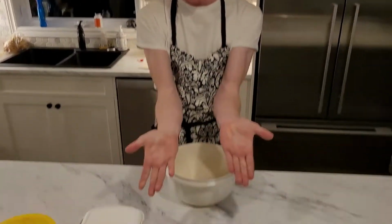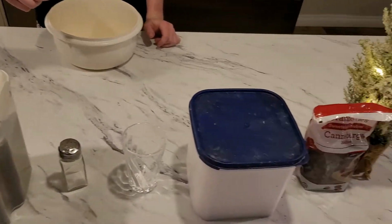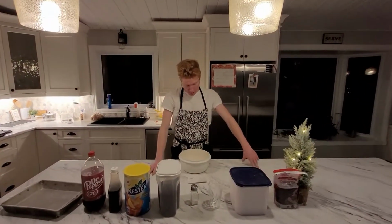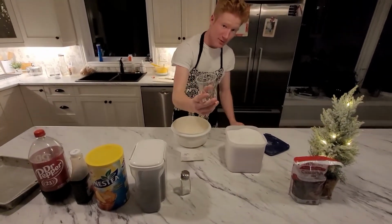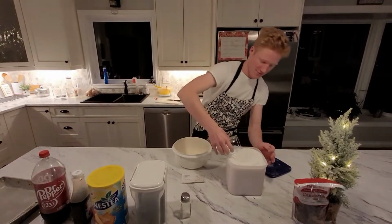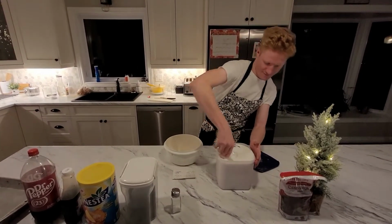So we have all the ingredients right here, and we have this amazing little slip of paper with our ingredients on it. Alrighty, so we're gonna start off with 3 cups of flour. So we have our flour right here, and we have 1 cup. Obviously it has a cup in there, so we're gonna just do 1. That's half. This is hard to do. It's spilling everywhere.